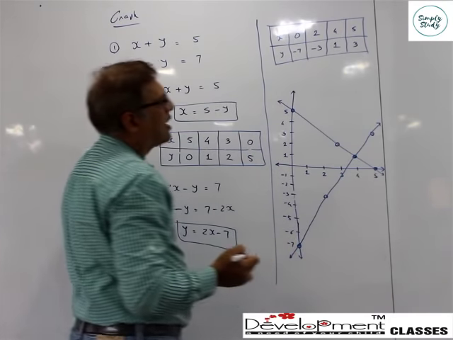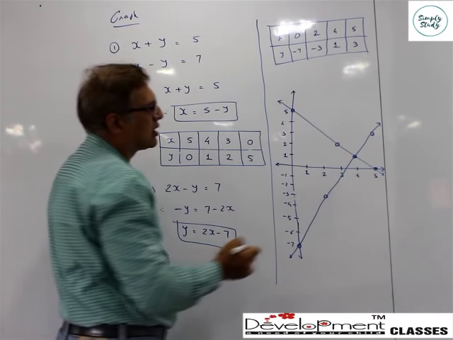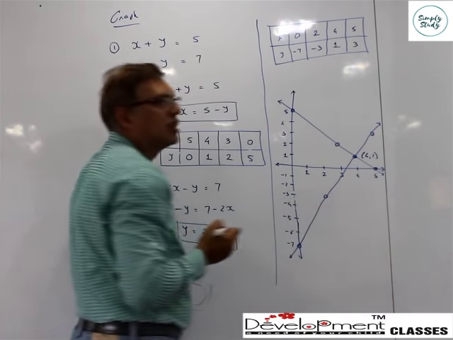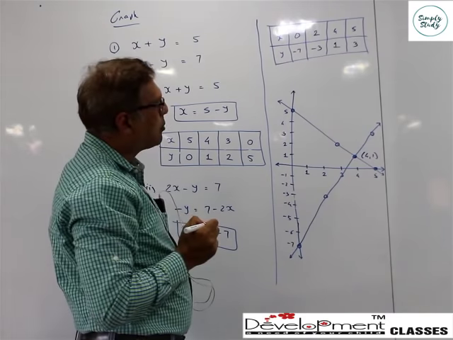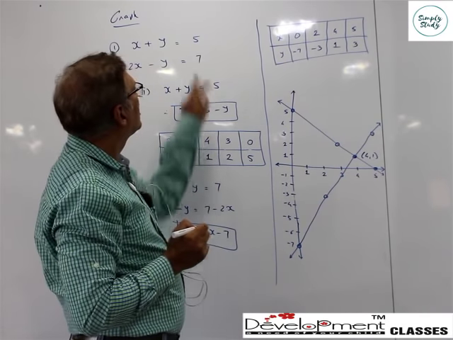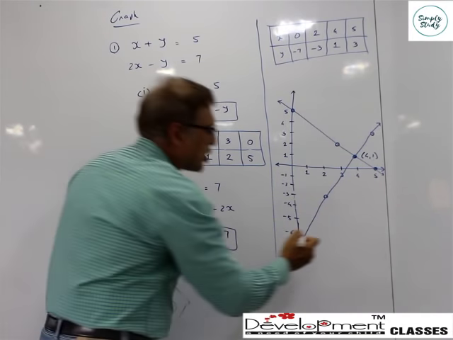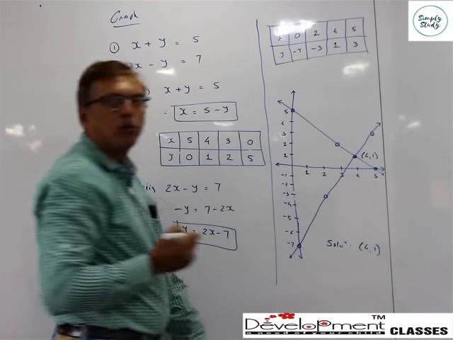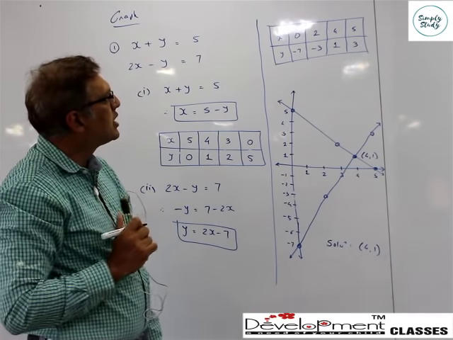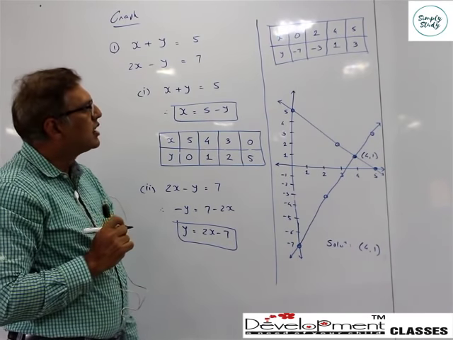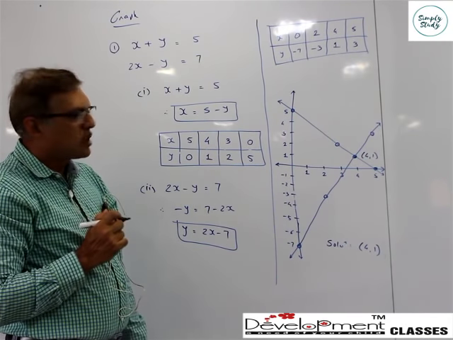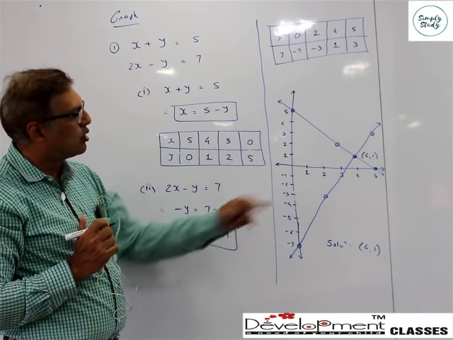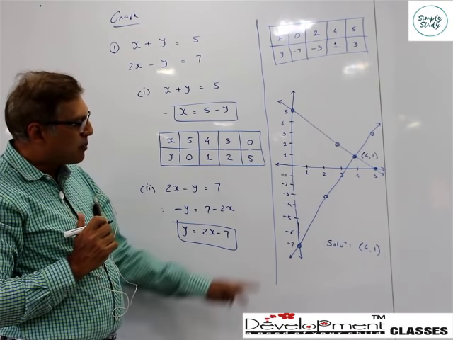See where both the lines are intersecting each other. So you can see this is the point (4, 1), where both the lines are intersecting with each other. And the point of intersection is called the solution of this pair of linear equations. So you can write the solution as (4, 1). So this method is basically called the graphical method. Whether you go with the substitution method or elimination or any other method, you are going to get the same solution, (4, 1).